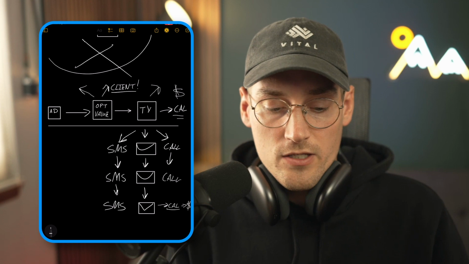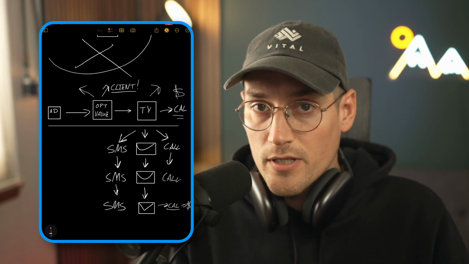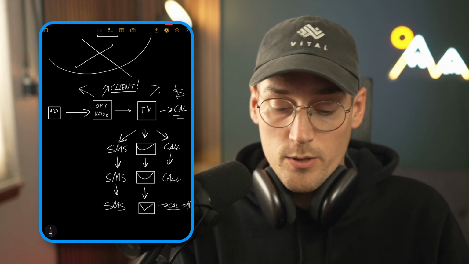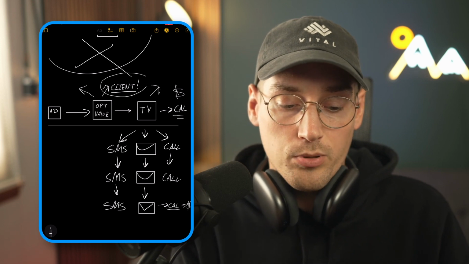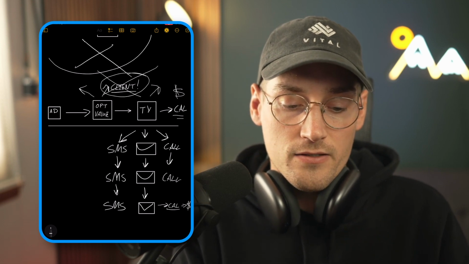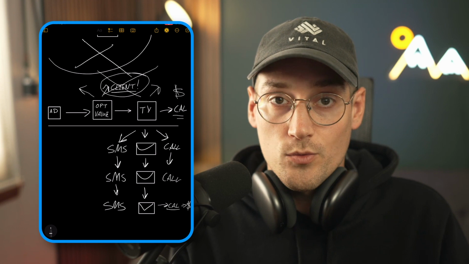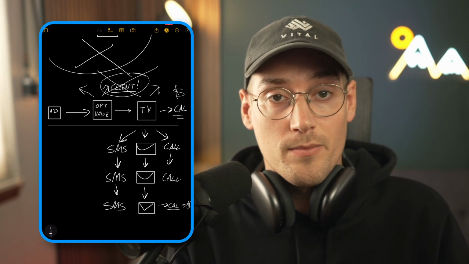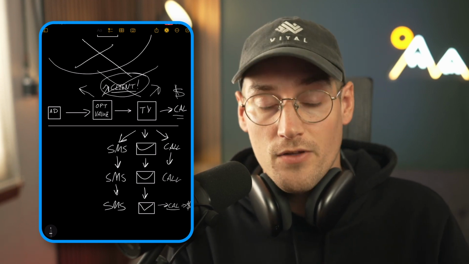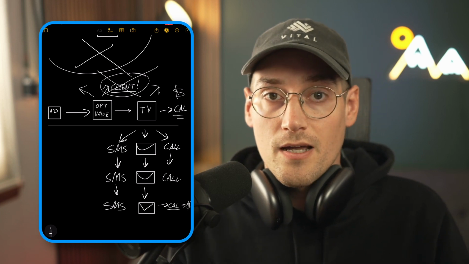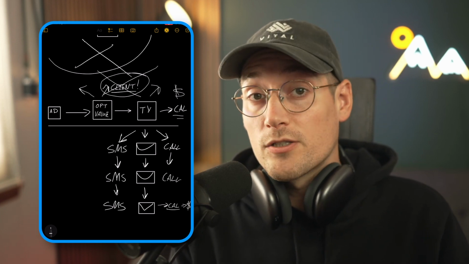So this whole system, sending out text messages, sending out emails, making calls, we're completely taking it out of the hands of our client. Our client's not going to do all this work. They're busy. They're business owners. They're dealing with employees. They're dealing with clients of their own. They're not going to go through this time and process to follow up and actually book these appointments.